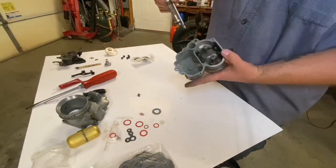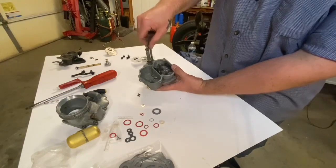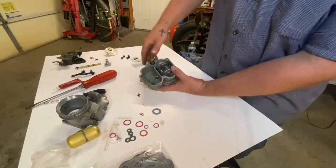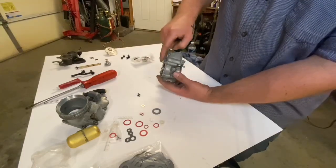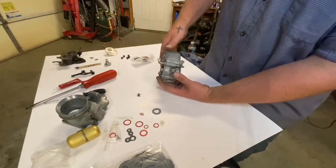Okay, now we're gonna slide this into the housing and make sure it's free moving and goes up and down nice and easy. I polished this rod right here so it moves up and down on the housing really well.